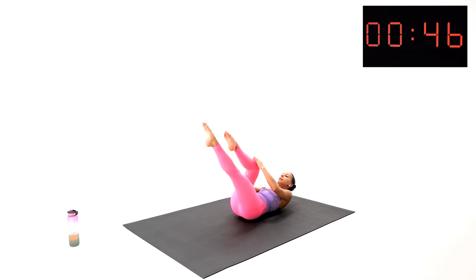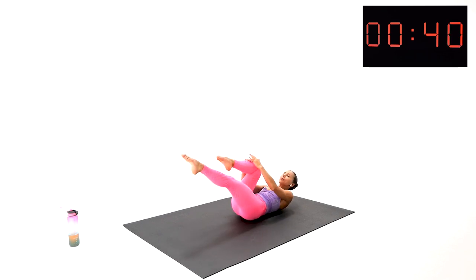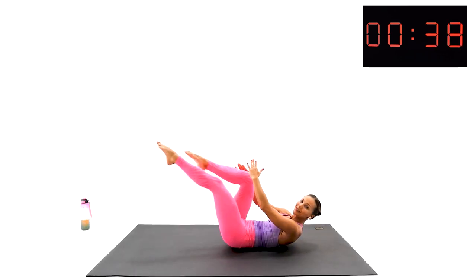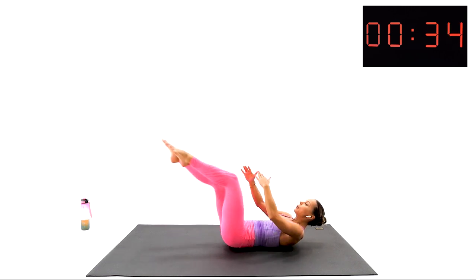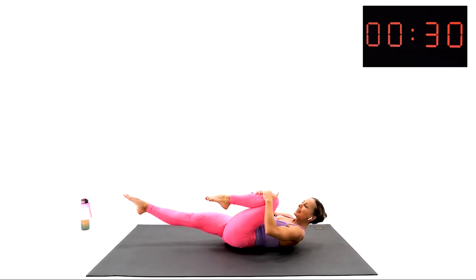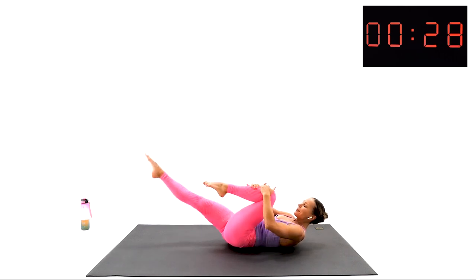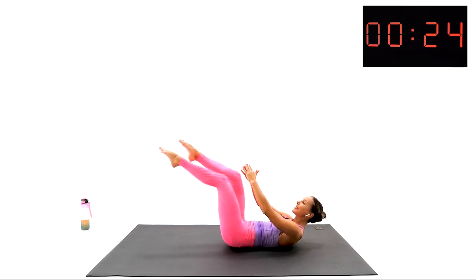If you are a very beginner, maybe it's a little bit higher, right? I want, guys, your shoulders lifted. If you don't have any injuries, lift your shoulders off the floor so you can really, truly activate those abs. Keep on working. Do not quit. Stay with me all the way till the very end.